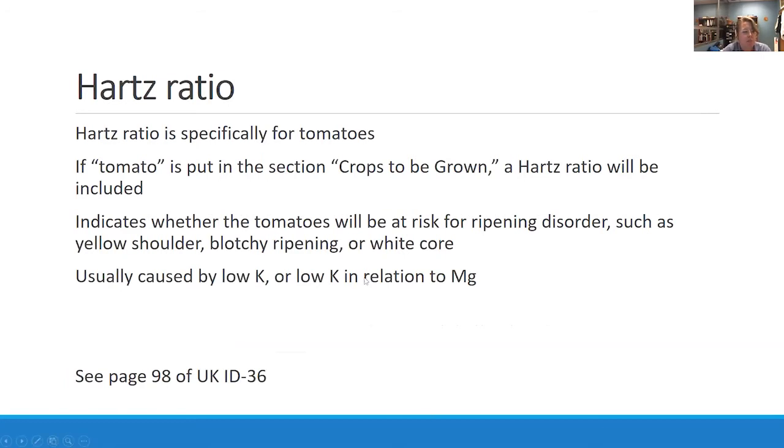So again, it's usually caused by low K, or at least lower potassium in relation to your magnesium. So maybe you have a lot of potassium, but you have more magnesium than potassium. You could still be at risk for yellow shoulder because it's a ratio of one nutrient to the other.